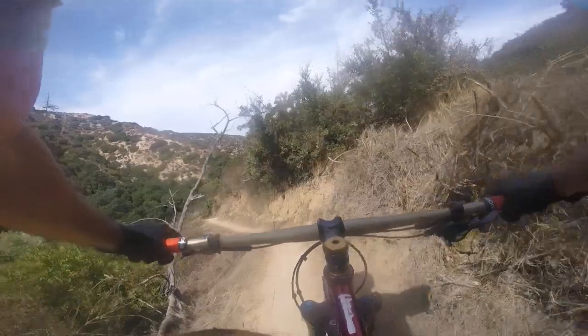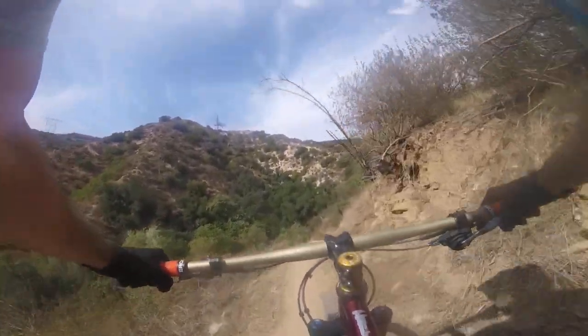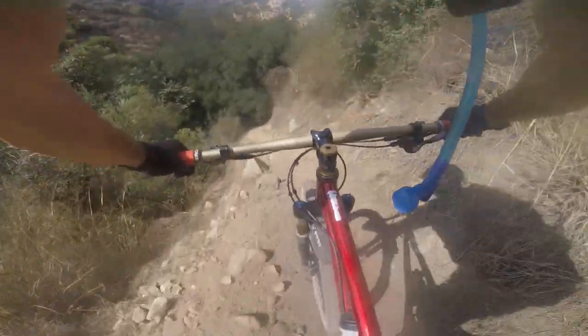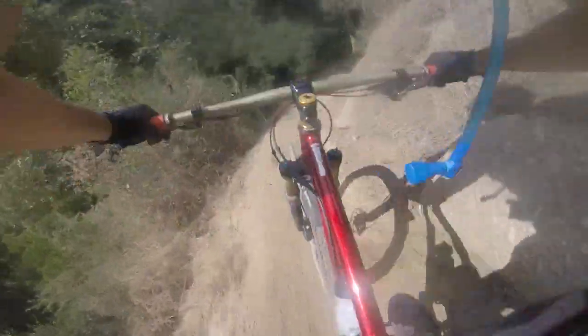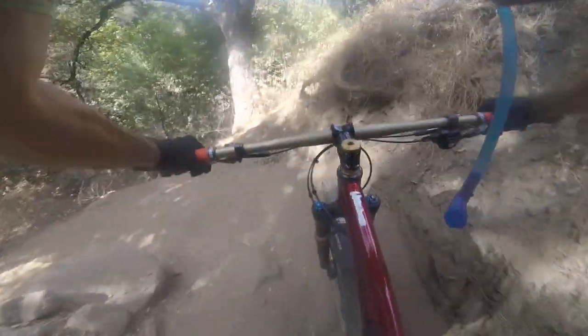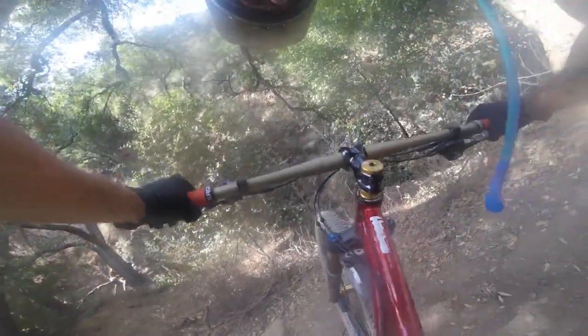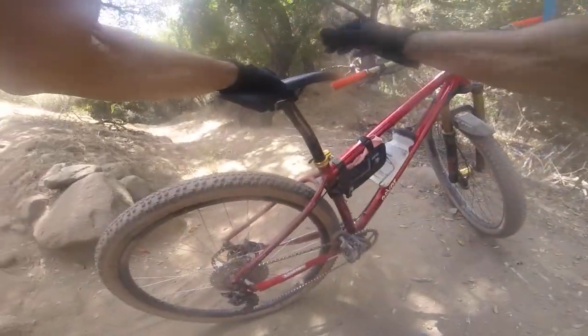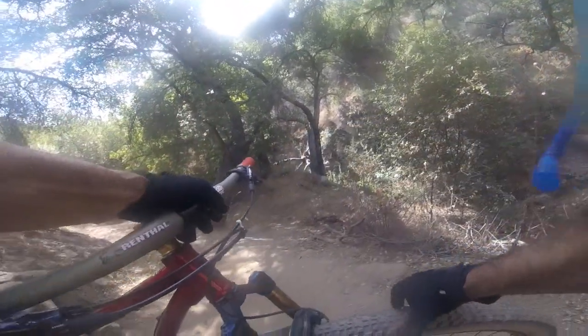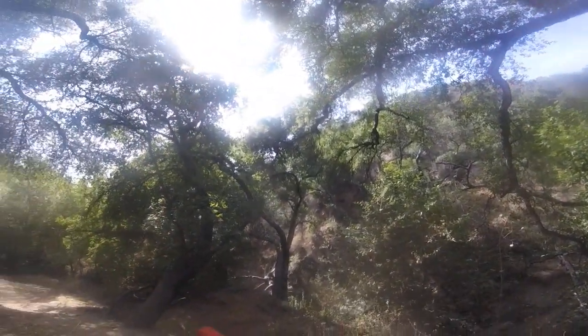Like my tire is getting low. See how it holds up. Oh, that didn't sound good, huh? Shoot. Front tire? No, I guess they're fine. I don't know, I heard it ping pretty bad. And it felt low.